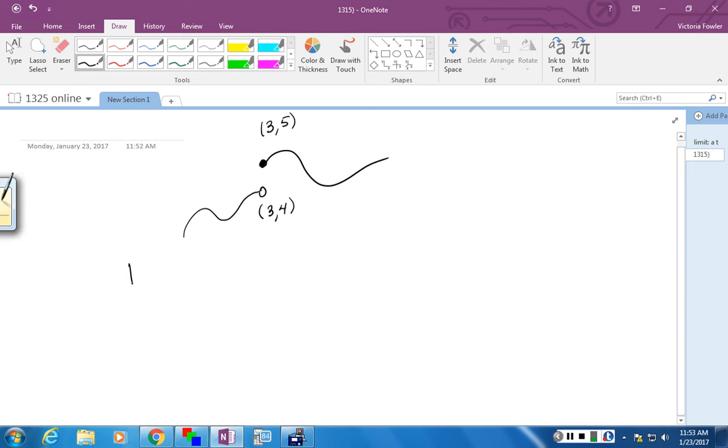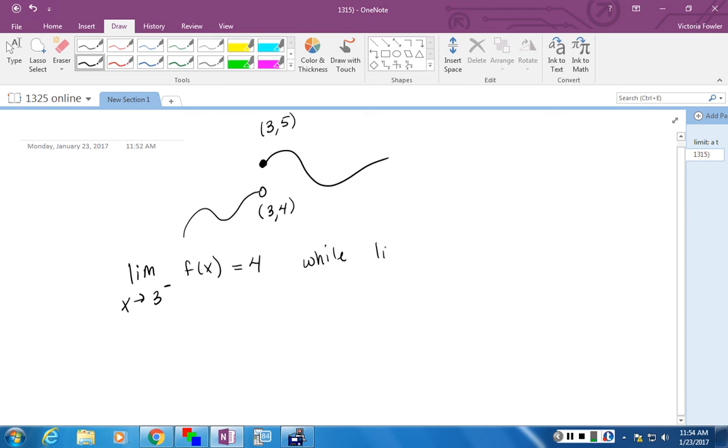Using that same terminology and notation that we talked about a minute ago, we would see that the limit as x approaches 3, and let's say we're going from the left, so I'm tracing along this chunk. The limit as x approaches 3 from the left, so with my notation I put the minus sign, appears to get closer and closer to the value of 4. So let's just say this function is f of x. The left-hand limit then is 4.